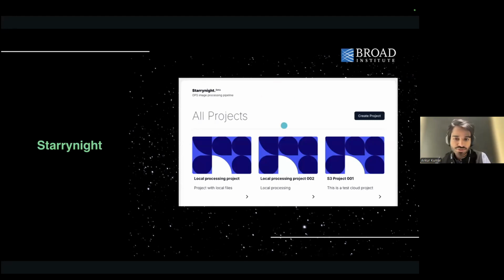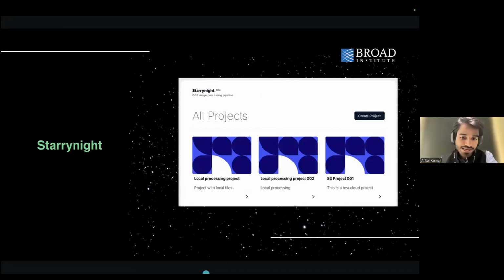The idea was that the user can point this tool to their dataset, which can be either on an S3 bucket or local files, and then tell the tool some parameters of the experiment, and from there it's all automated. It will take care of parsing the entire dataset and generating automatic reports and everything. That was the initial idea we started with.